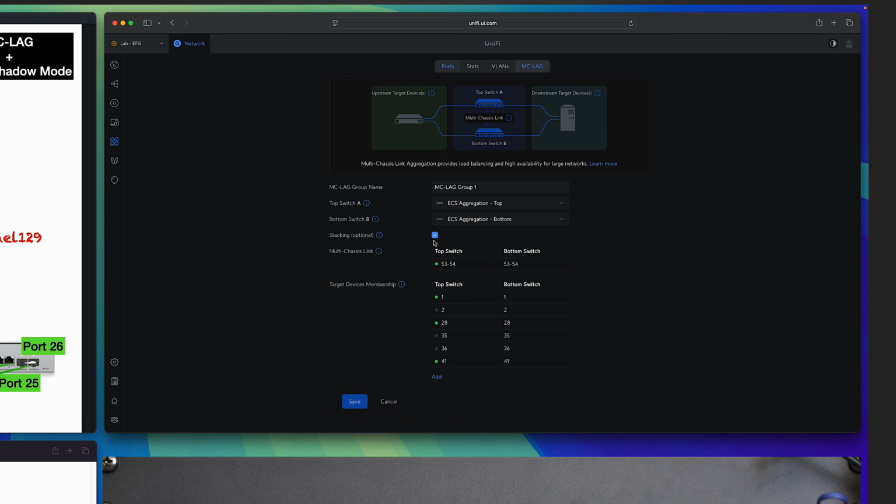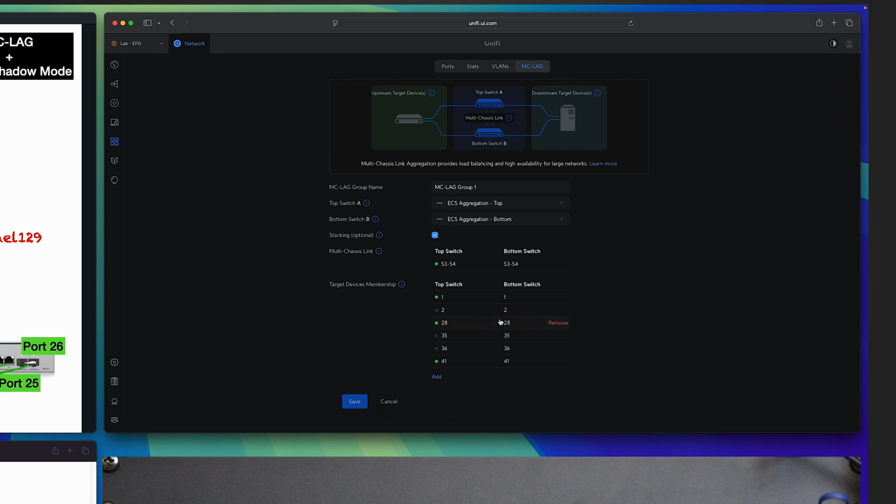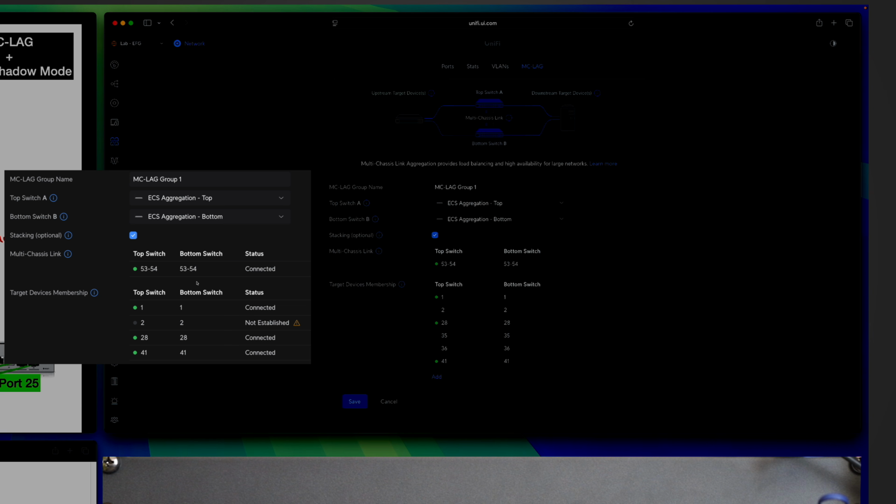And if you go to ports, you can see port 2 for each switch is showing STP blocked. This is the display based on the current UniFi Network application. Just for comparison, let me show you a screenshot I took of the previous version. You can see there are 3 columns. The third column is status, and for port 2, the status says not established, and there's a warning sign. So in fact, port 2 is showing gray color.